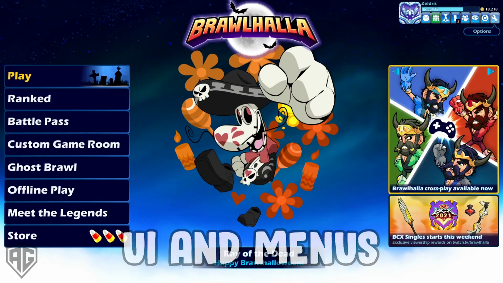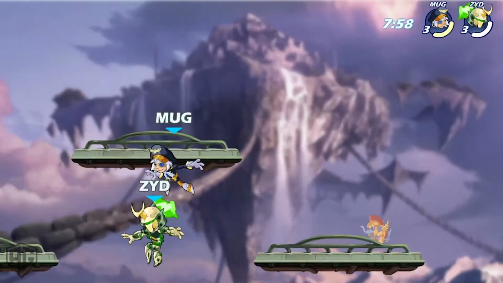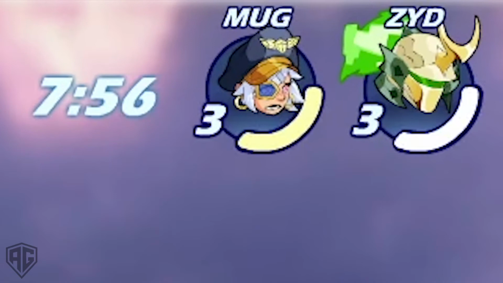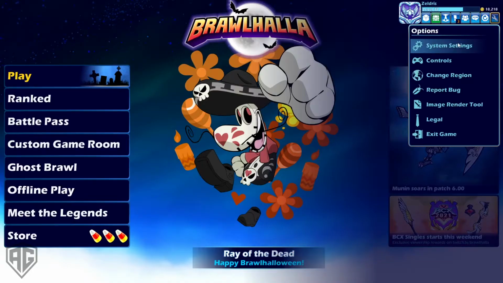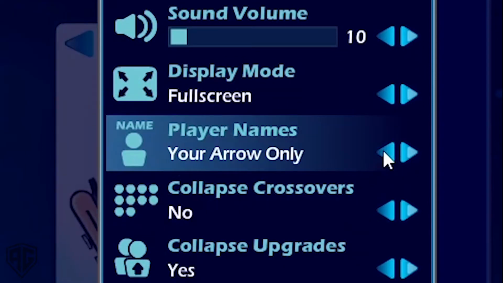UIs and menus. The menus in Brawlhalla are very straightforward and easy to navigate. The UIs in-game only display your character, your health, your stocks, and the time left of the match. There are also other little things that pop up such as KO cards. However, if you don't wish to see certain things in-game, you can actually alter the UI in the settings, which leads me on to the next section.